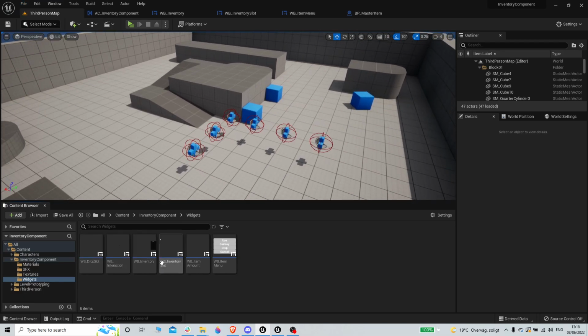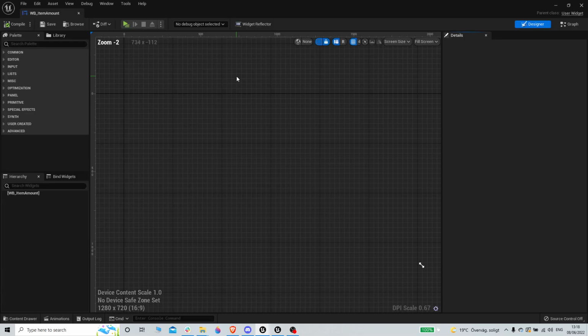We created the widget. You're not supposed to say that. Or I'm not sure. Didn't we create one? Item amount, yeah, this one. So, do we do a slider? We can do a slider, but that's a little bit annoying with the controller, I guess. We might make it a slider later. Let's just keep it easy for now.